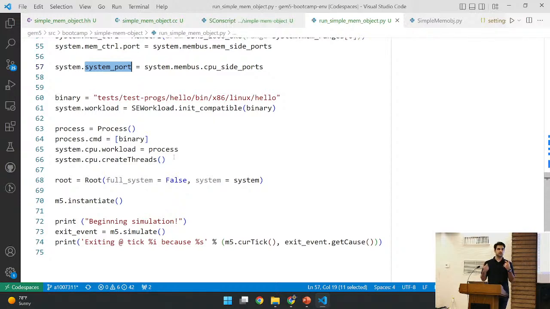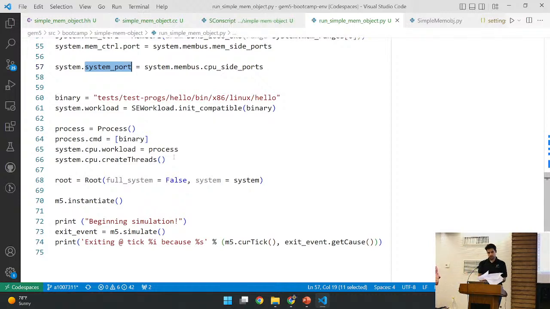But if you look at the code for the standard library, you're going to see that it's doing the same thing, but in different places. Yeah, to say that, this is using a bunch of raw SimObjects, whereas the standard library is giving you nicer abstractions of these kinds of things. So if you look at the set SE workload in the standard library, it does exactly these things. Any other questions?